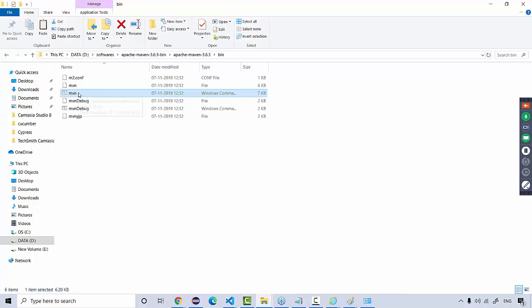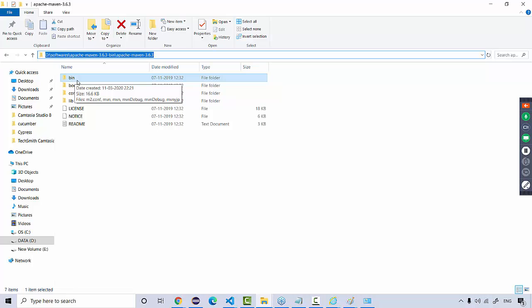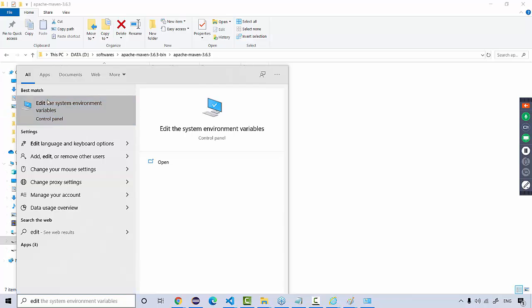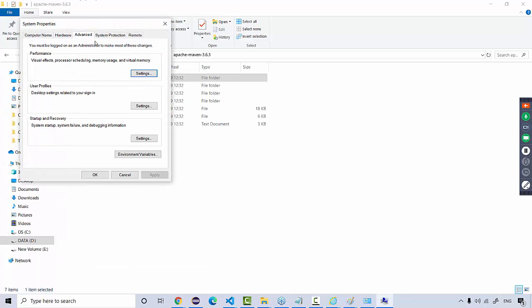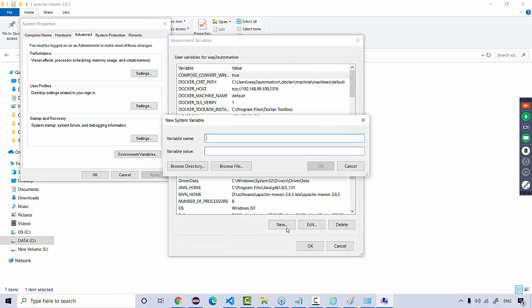Now what you need to do is configure Maven globally on your machine, the way we did with JDK, Java. Same thing: copy this root folder. Inside this root folder, Maven is in the bin folder. Go to your environment variables. There's a shortcut: type edit in Start, and you'll see Edit the system environment variables. Directly you should be able to reach it over here. Click on Environment Variables, create a new system variable with the name MVN_HOME, and paste this value, pointing to this Apache Maven folder.